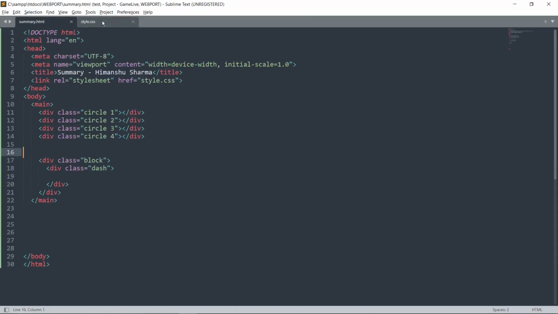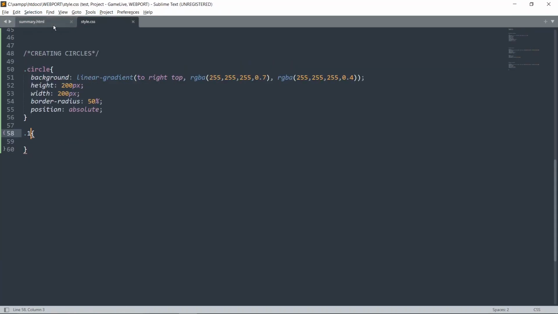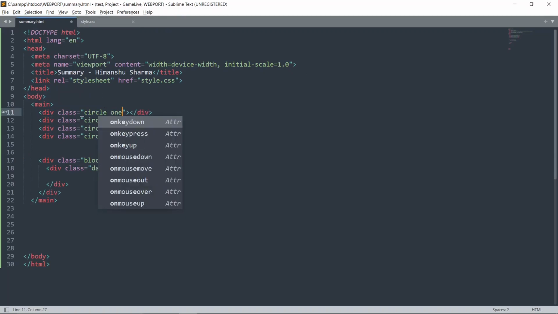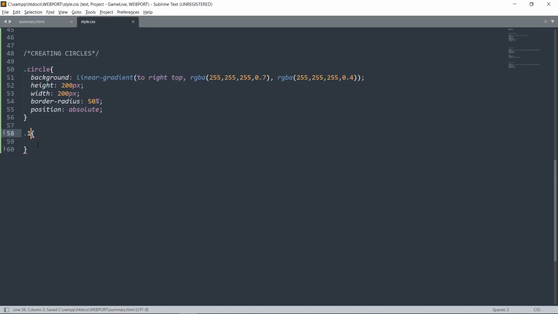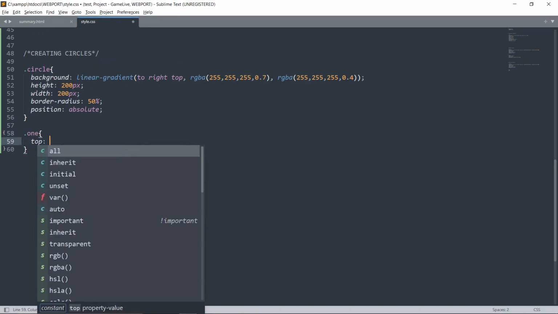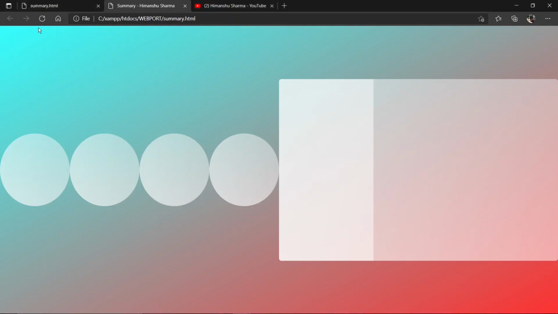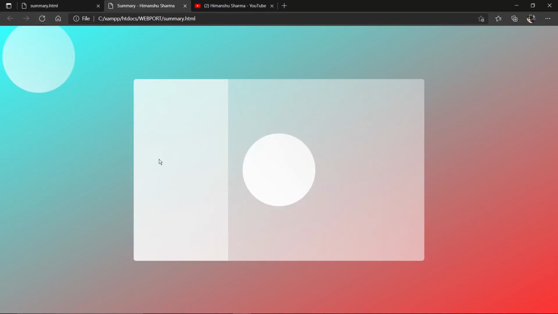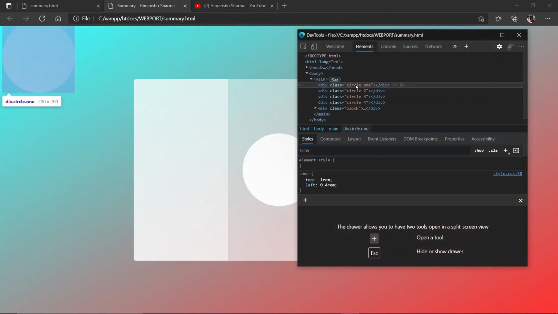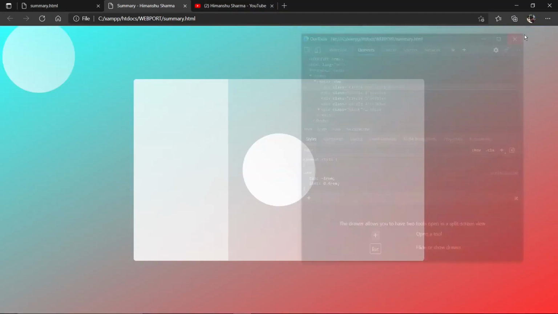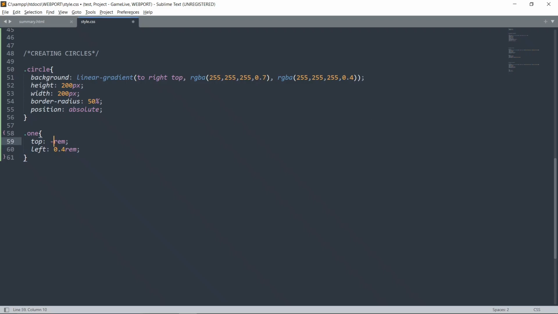I don't know. It's not colorizing. But if I give it 1, how's that? Yeah. I'll set top minus 1 rem and left 0.4 rem. How does that sound? So this is circle 1, right? This is circle 1. Okay. Top would be minus 3 rem.